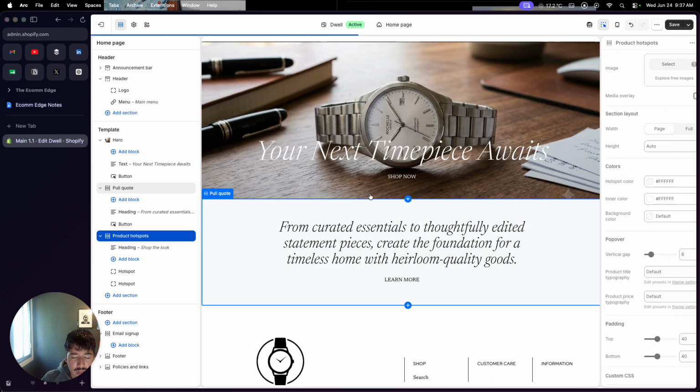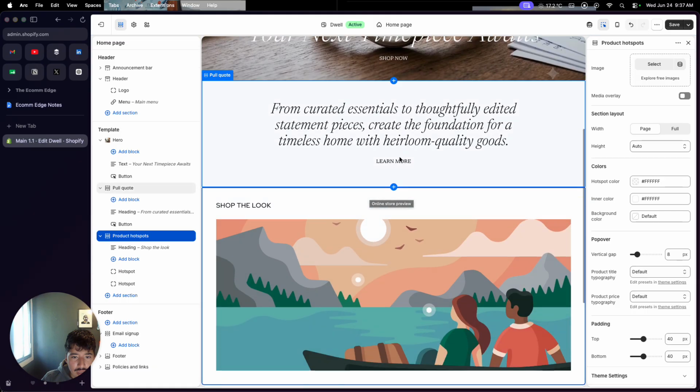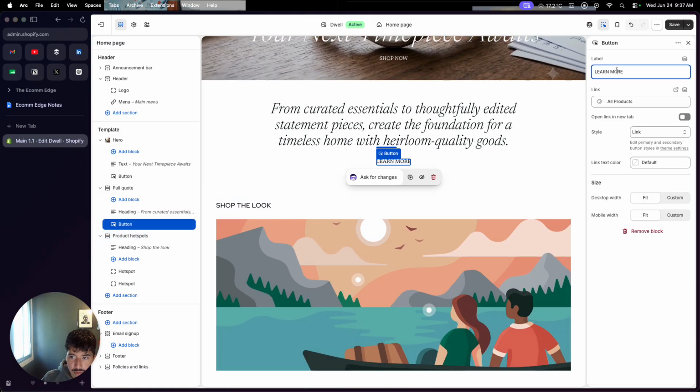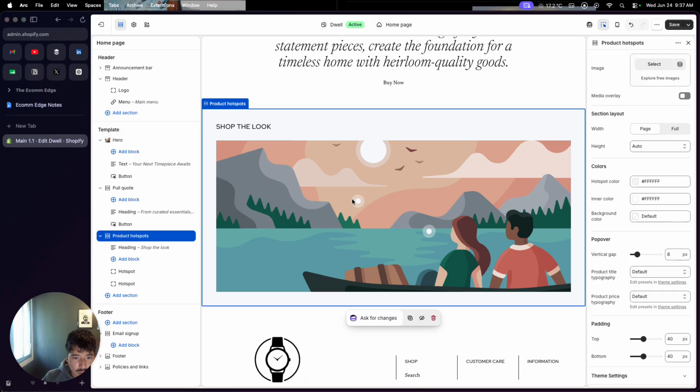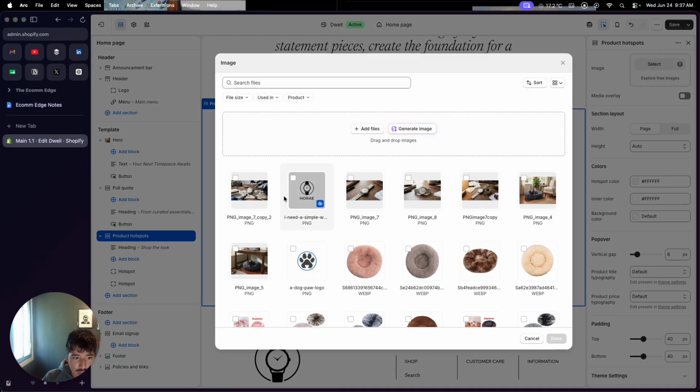Yeah, this one. We're going to change this to buy now. And yeah, we'll shop the look. We'll add the image. We'll actually add this one.